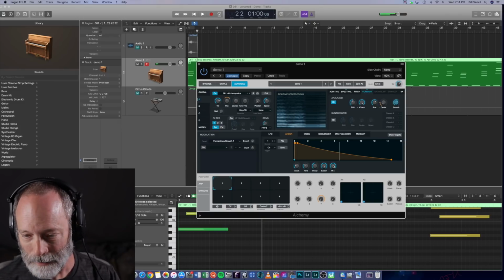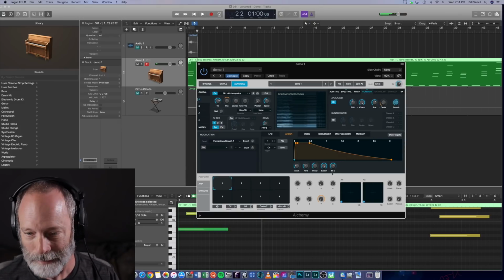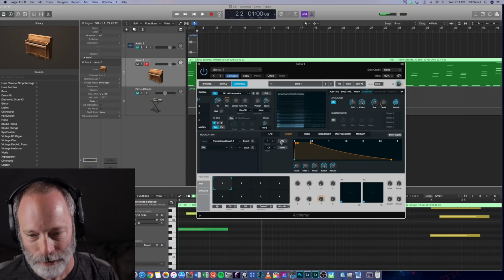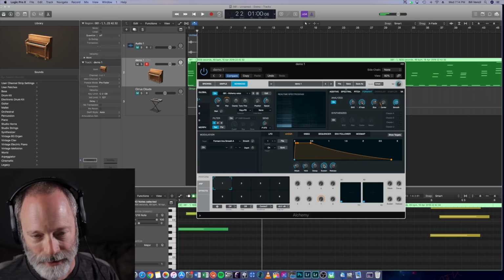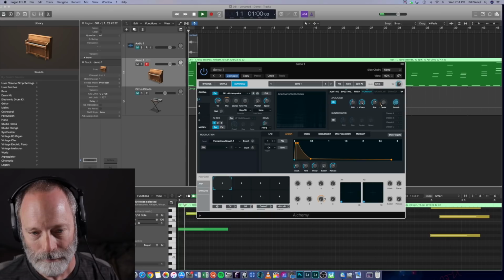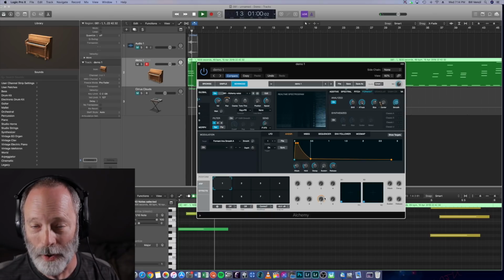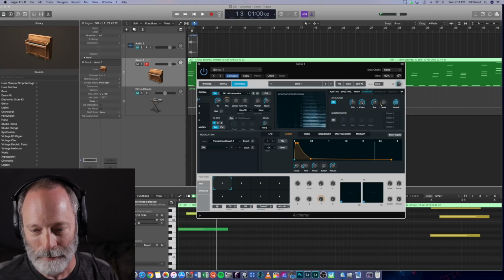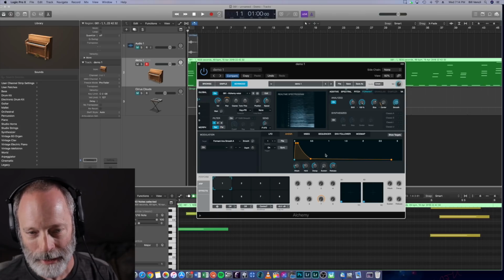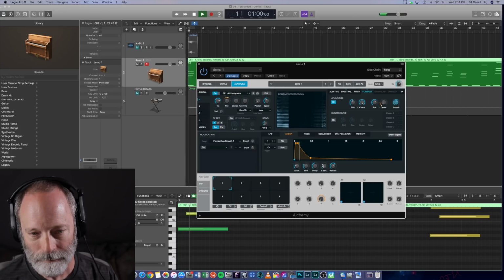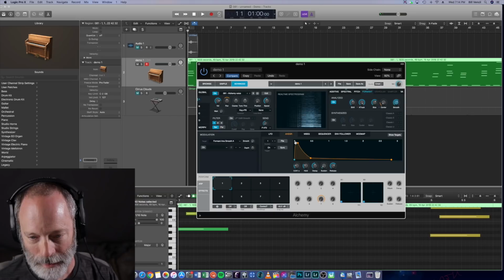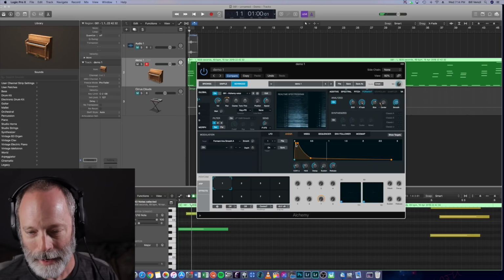I actually kind of like that release all the way up. I should have had that higher for my actual recording. Anyhow, there's also sustain. Let's go ahead and bring that down and see what we get. Ooh, hey, that almost sounds like string pizzicato, doesn't it? Let's try it again. Bring up the sustain just a little bit. Yeah, I kind of like that.